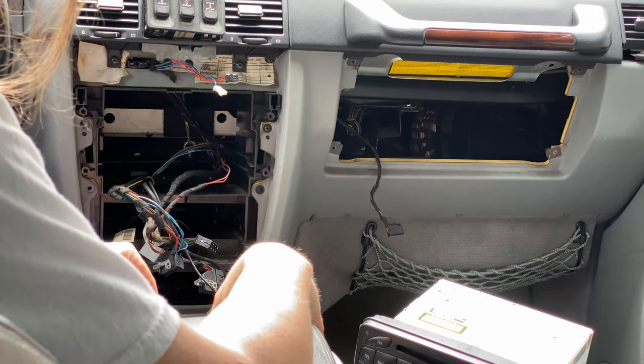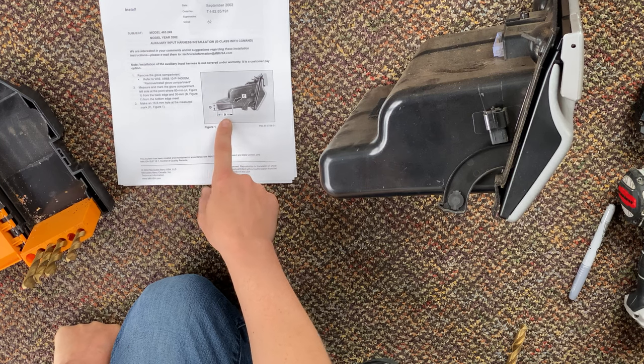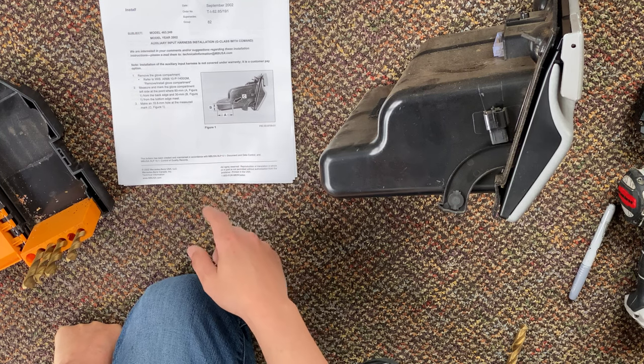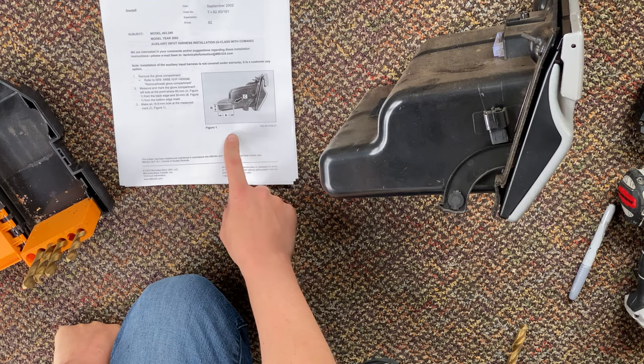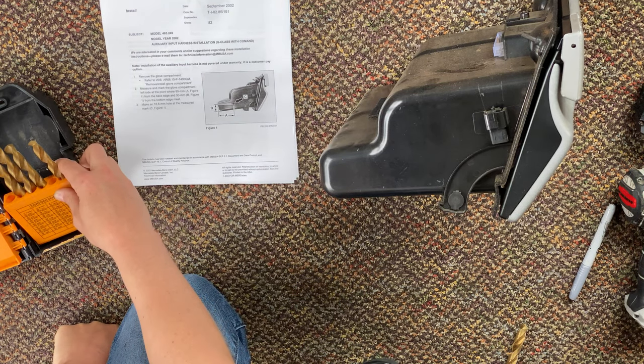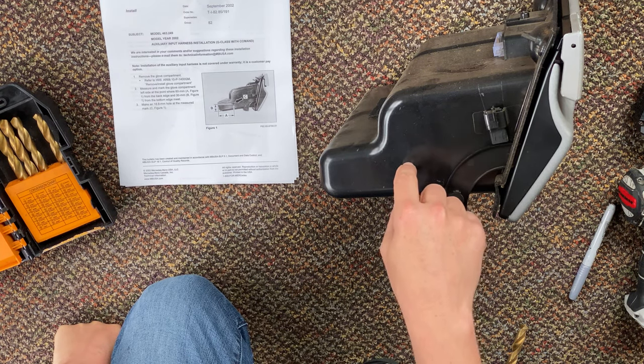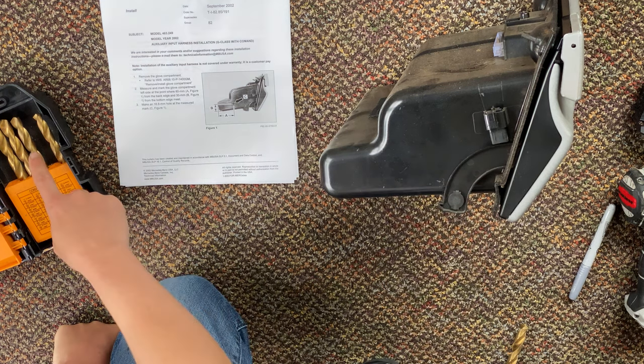The next thing we have to do is drill a hole in the glove box. So this instruction sheet tells you where to make an 18.8 millimeter hole. Now that's a 0.75 inch hole. So that's a 3/4 inch hole. Kind of a large hole. I don't even have a bit big enough to make that kind of a hole. So we're gonna improvise a little bit. I'm gonna go ahead and draw an 18.8 millimeter hole and then we'll have to sort of drill it out with bits.